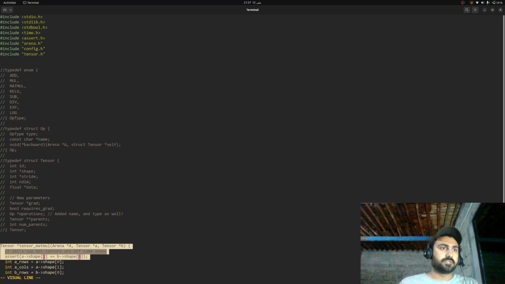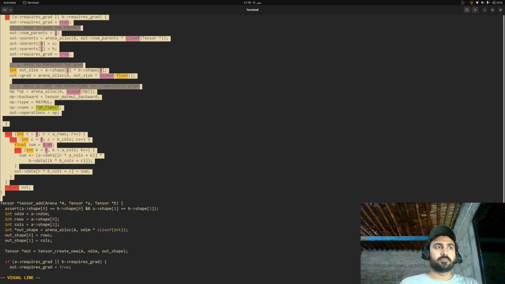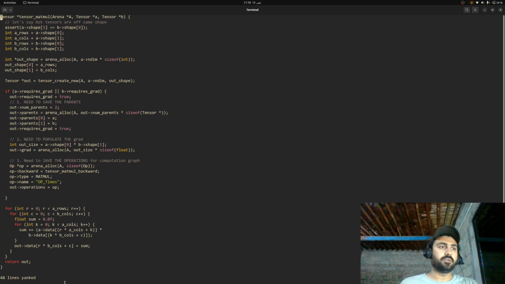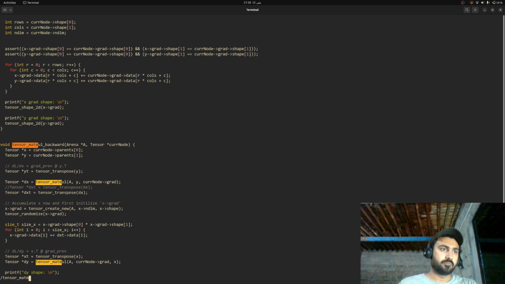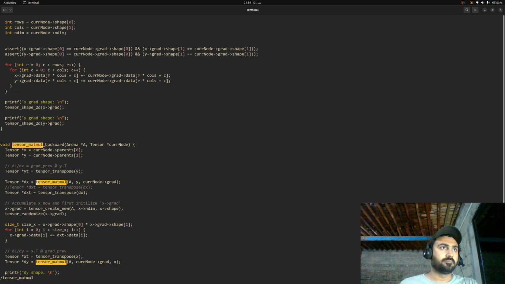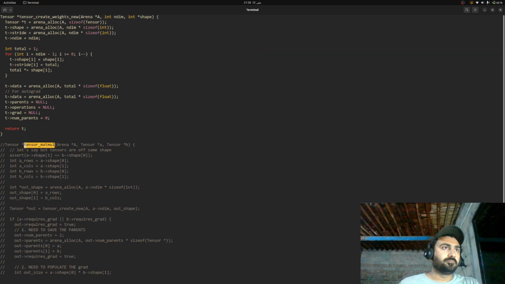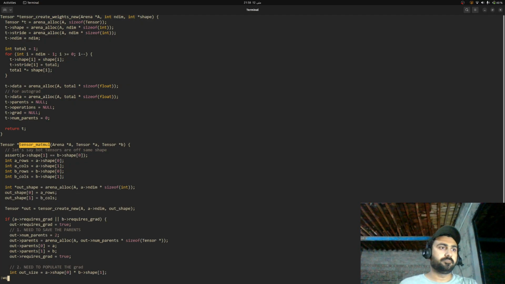So this is our tensor matmul. Let's just copy this tensor c matmul, and we just come over here and just paste it. Yeah, just paste this right here.